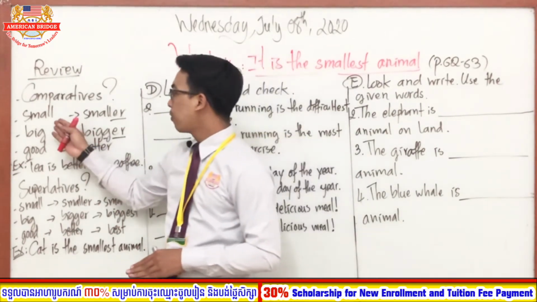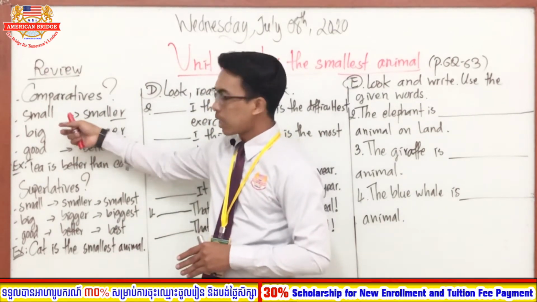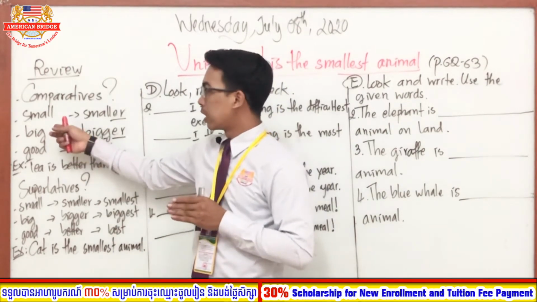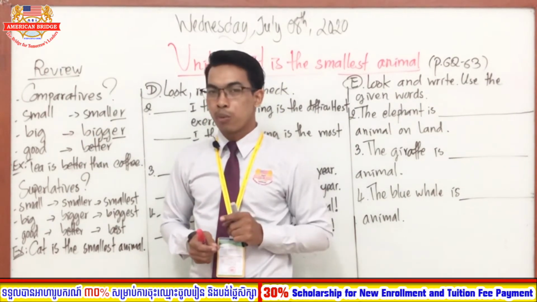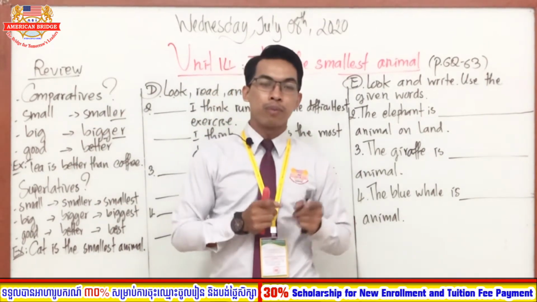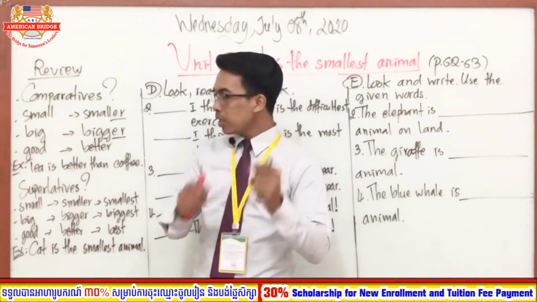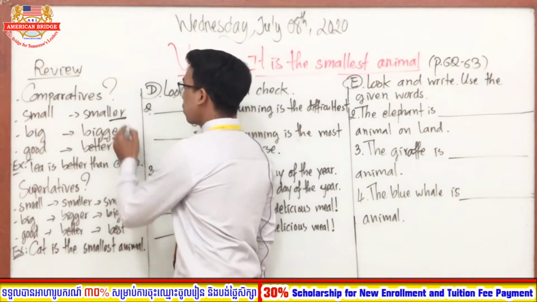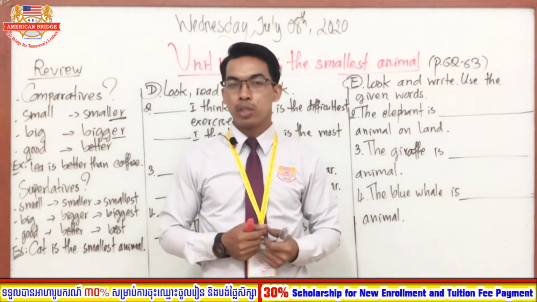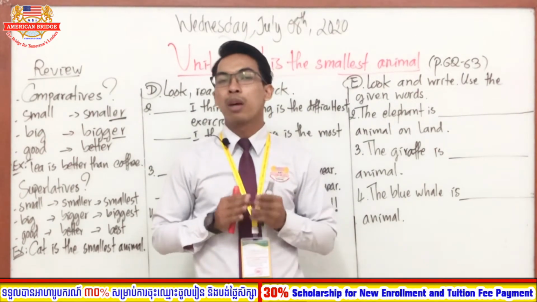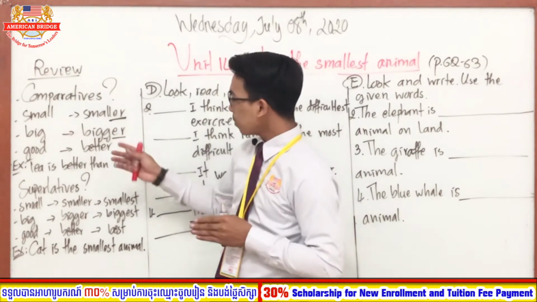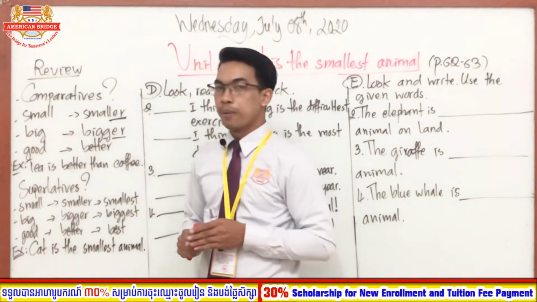Okay. Refer to the first adjective, small. Small is an adjective, and how many syllables are there, everyone? Good, only one syllable, so it is in the first type, by adding er. You have to remember that for an adjective that has only one syllable, we add er to the adjective and it becomes a comparative adjective. It becomes smaller. Good. So move on to the next word.